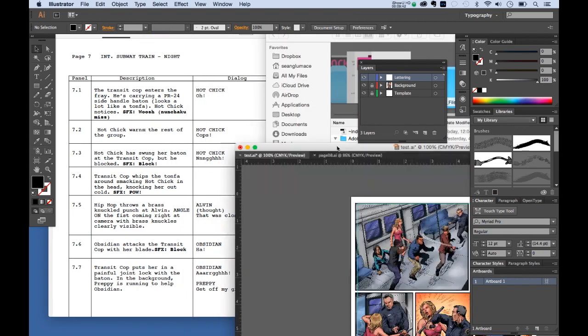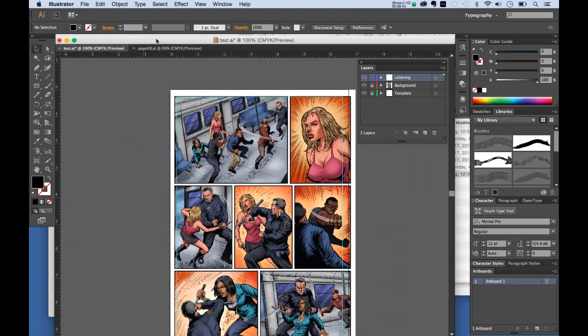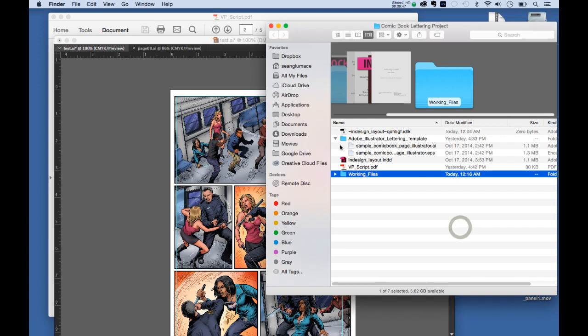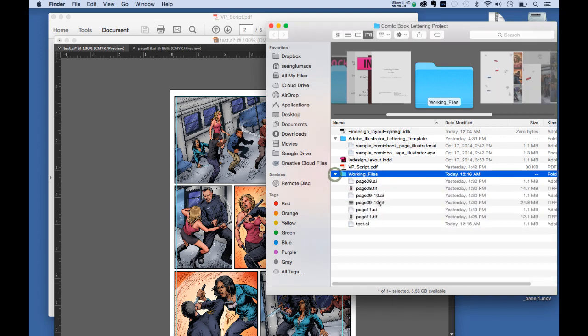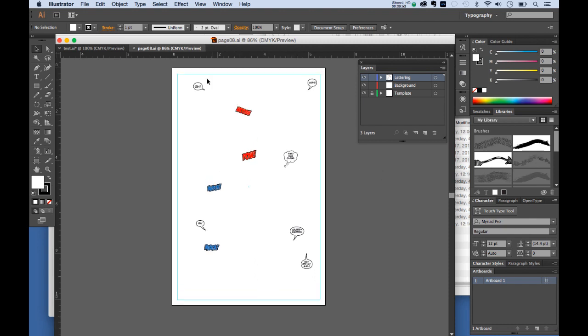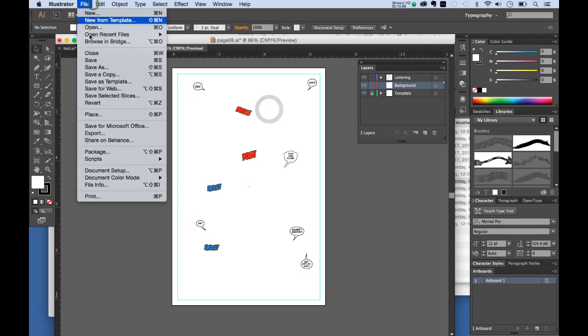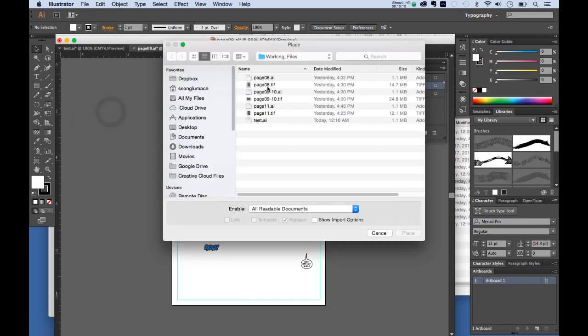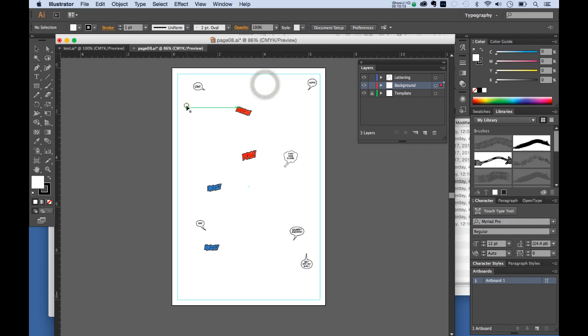Now I don't have a lot of text here. And what I'm going to do, just to speed things up, I'm going to show you the finished page in my working files. So I'll open up page 8 here. Doesn't look like much. So I have whoosh, cops, that was close, arg, ha, get off my girl, I think that's what it said. But just to show you, I'm going to place that same file in here, and you'll see how we start working. So I'll drop the TIFF file in.